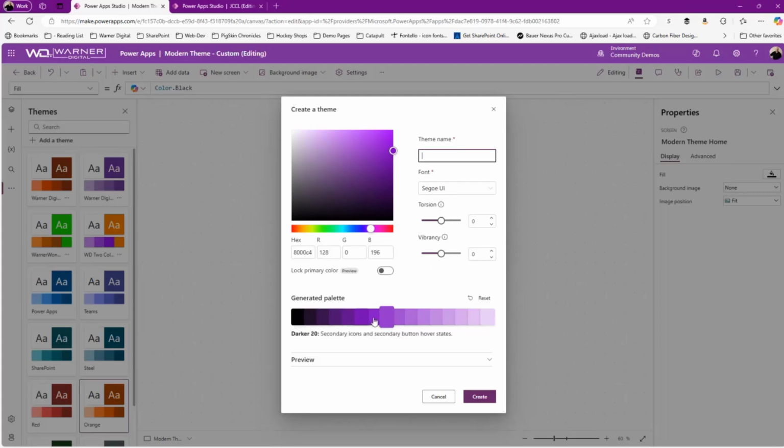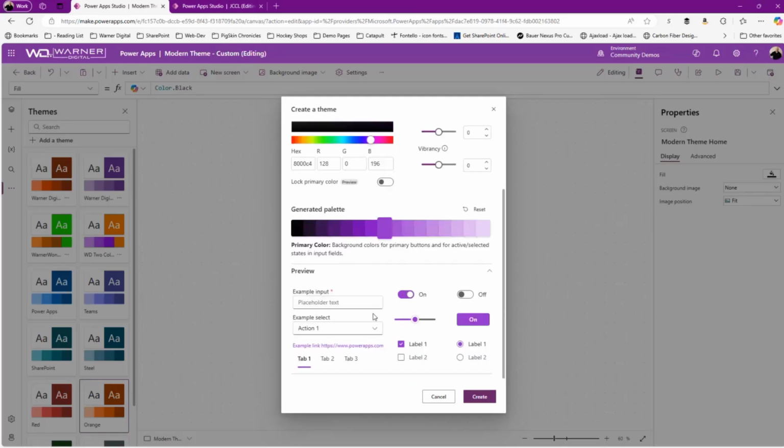And then I've got these multiple palettes here, choices within my palette. So it by default sets the primary color. That's what you're setting right up here. And then you've got from darker 70 down to darker 10 and lighter 10 down to lighter 80. Now this interface here is fairly new because I remember talking about before where you can only set the primary color and then it would force you on these, right? It would force those. Now you're able to identify each individual one. So I can also see a preview here.